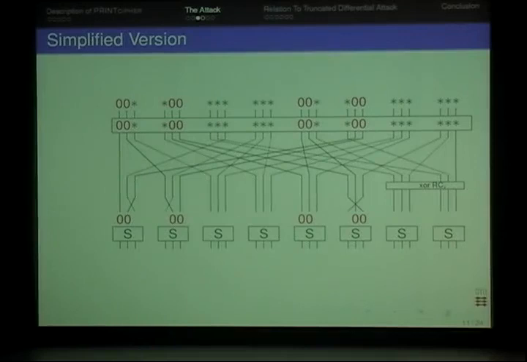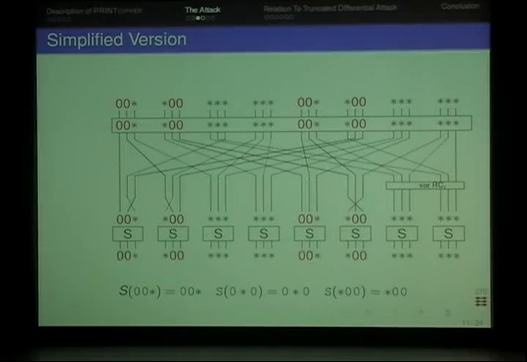And then I get a look at what happens to these. The important remark here is that when it comes to XORing the round constant, here I have only stars. Yeah, I have only values which I don't really care about, and this is not changed by XORing the round constant. So this is the state before the S-box layer. And now recalling this special property of this modified S-box, saying that 0, 0, star gets mapped to 0, 0, star, and so on, means that I can, with probability 1, so far everything happens with probability 1, I get this at the end of one round.